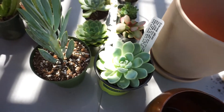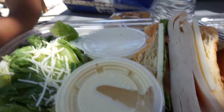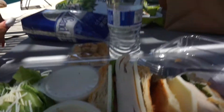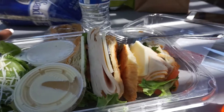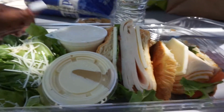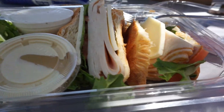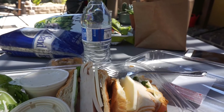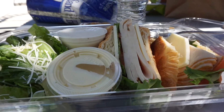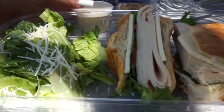So I'm taking a lunch break before I actually even start. I hope you guys can hear me because the waterfall in the back is really loud, but I like to have it on. I got this little lunch tray at Costco — I love them. This croissant sandwich is so good. I'm about to eat real quick and then start planting, or I might go inside and do laundry.